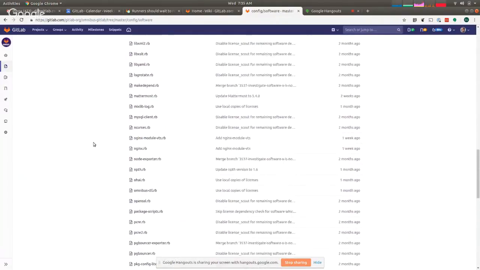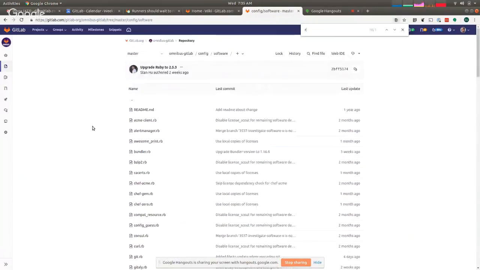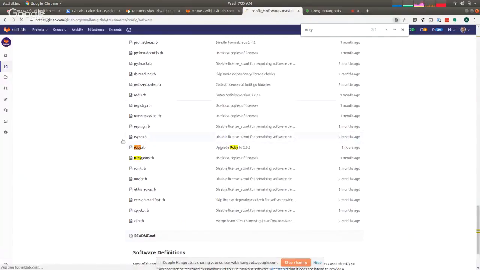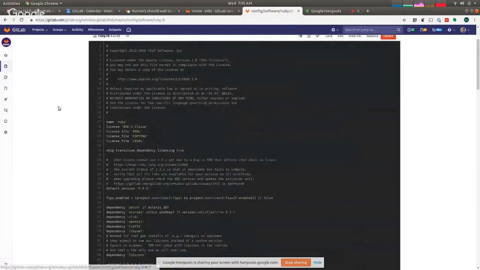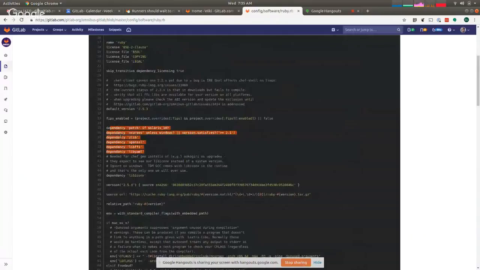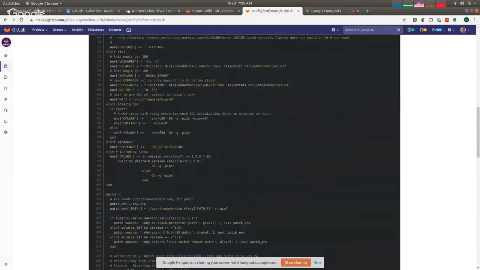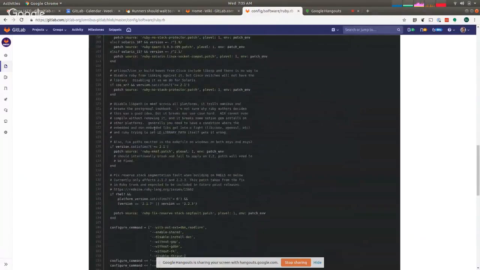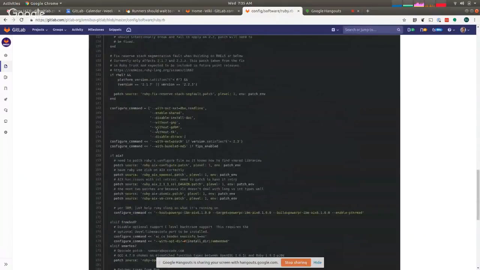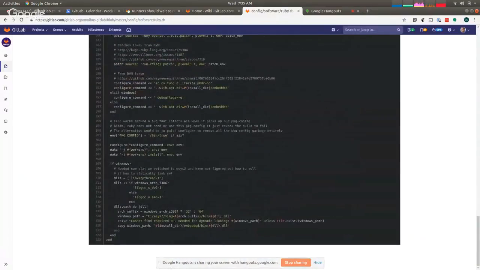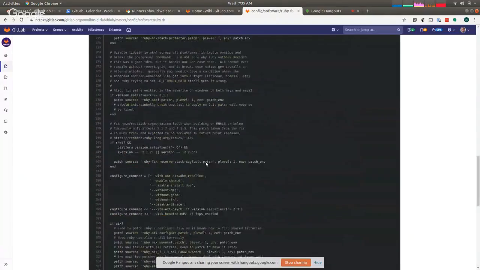But if we jump into, let's say, the Ruby one, for example, you can see it itself has a few software dependencies also found in that same folder. And we actually go through and figure out what flags we need to set for the configuration of compiling it. So we end up building a configuration command and ultimately running the configure and running the make to build Ruby.